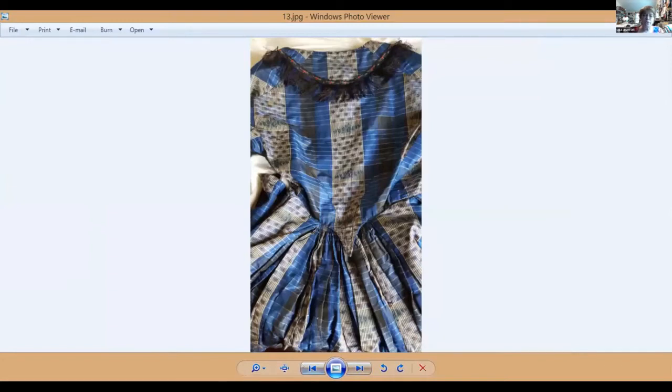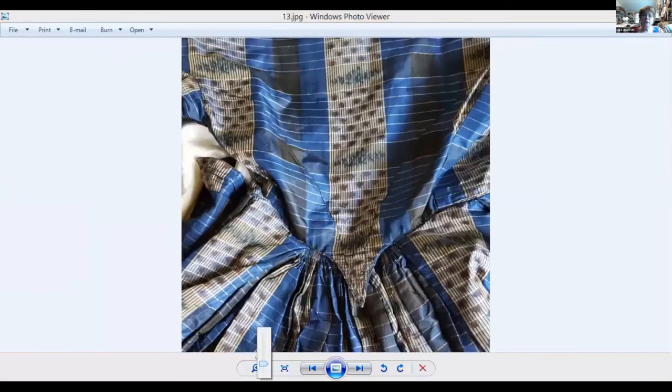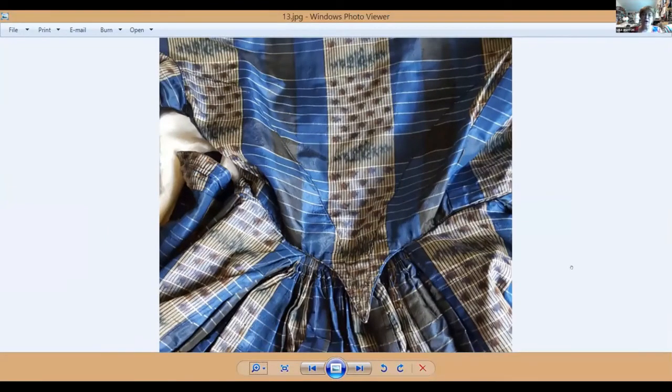So here's a view of the back. Wow, that magnifier is a nice feature. I never used that. See, I learned something. You can see where the seams are. You can see it was matched really well, and you can see the micro piping, and then you can see this beautiful cartridge pleating at the back of the skirt. So this is 1860s, maybe later in the 1860s, where the skirts had more fullness at the back than equally all around. But the colors, this periwinkle blue just blows me away. It's so gorgeous.